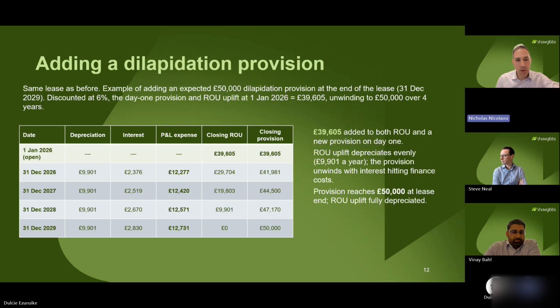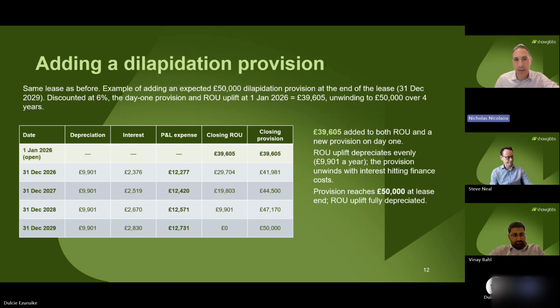Also, what to consider, and this is commonplace within a lot of leases, particularly property leases, are things like dilapidations provisions. So you've got to carefully look at what's in your lease agreement, and that will stipulate what your dilapidation requirements are. This is where you might need some assistance either from your landlord or a property advisor to establish what that liability could potentially be at the end of your lease. Property experts would normally be able to assist in that, but the principle's the same.